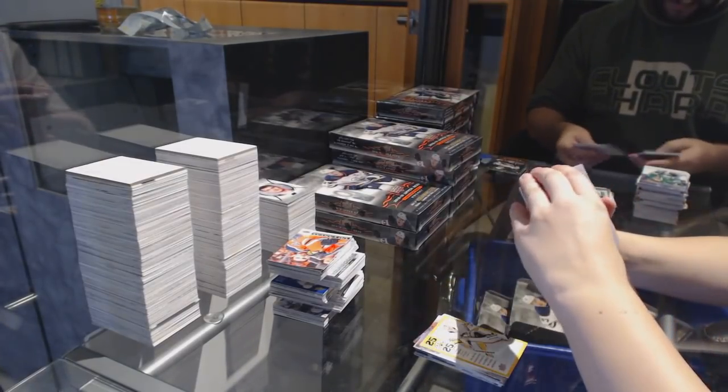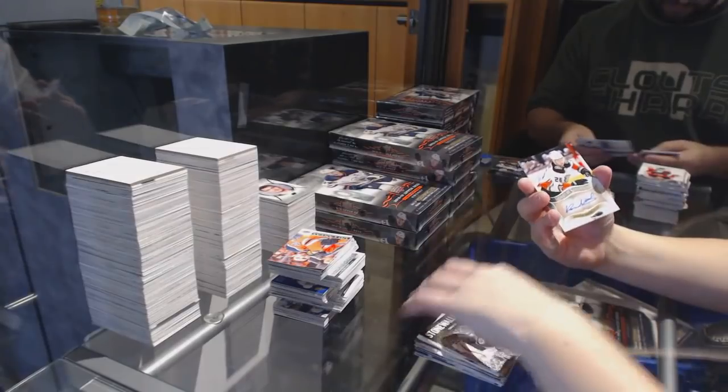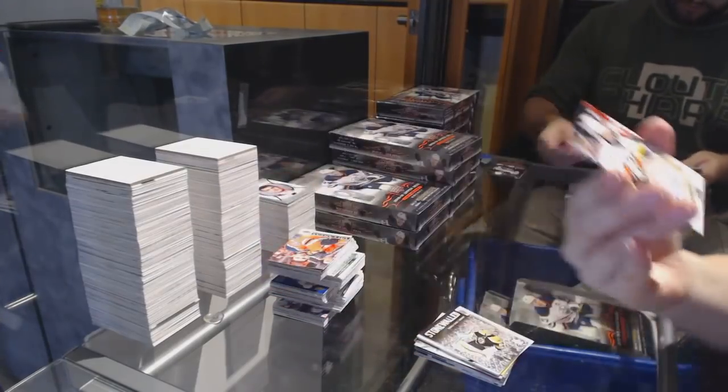25/25 Matt Murray, canvas of Matt Murray, jersey of Ben Bishop, Stonewall of Tuukka Rask, and a Signature Sensations of Brandon Montour. I like the design on the Signature Sensations. Yeah, they're good this year. It looks nice.